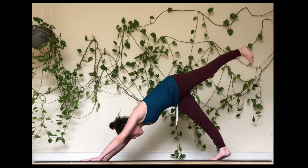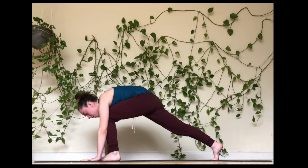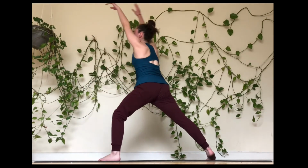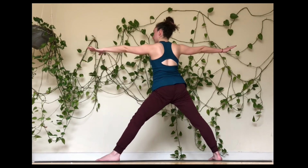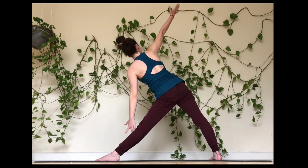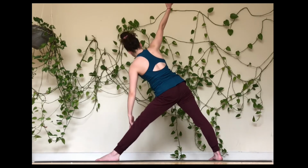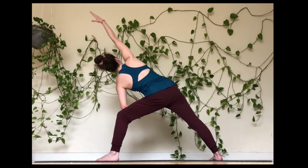Inhale the left leg up high. Exhale in towards the chest, stepping forward. When you're ready, coming right up, dropping the back heel, warrior two. Extending the front leg, shifting the hips back, left arm reaches forward. Coming into a brief triangle. Bending the front knee, extended side angle. You can reach the arm up and overhead.